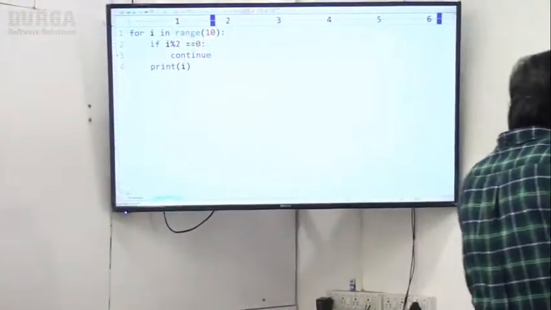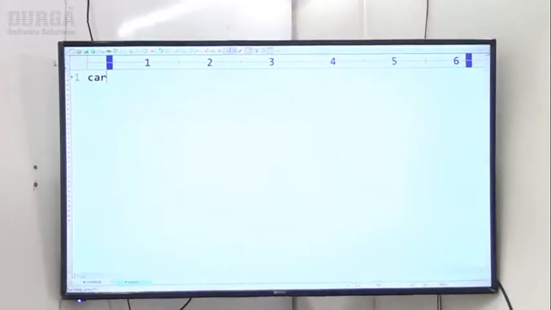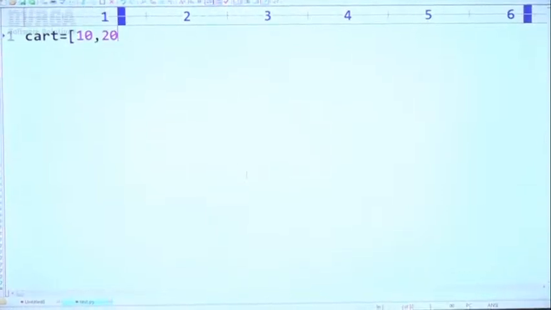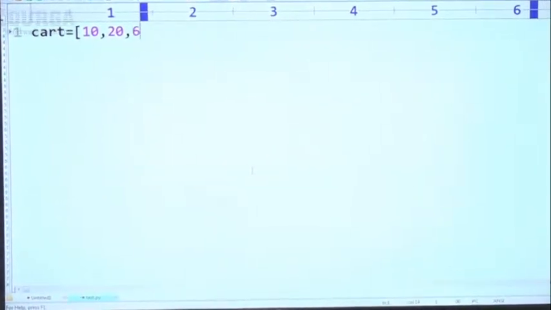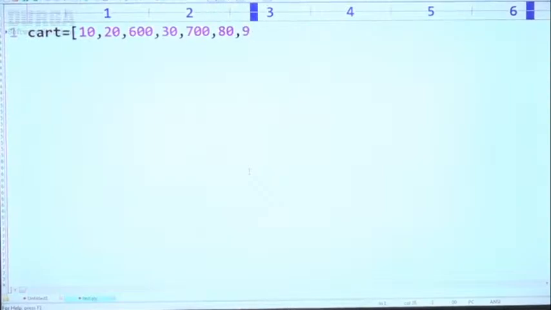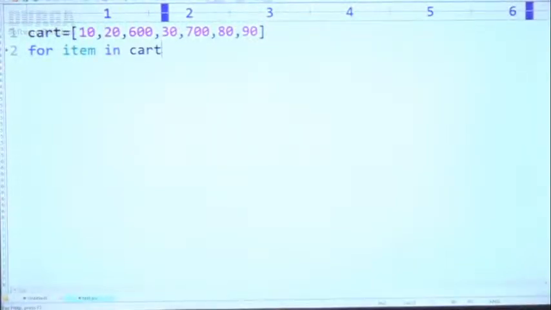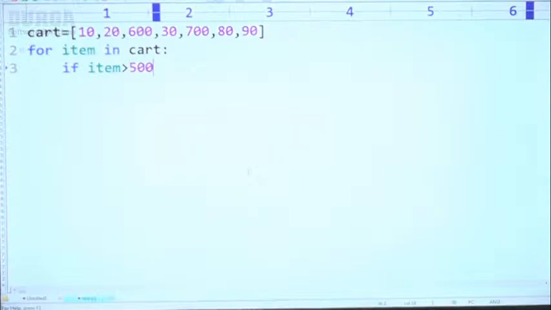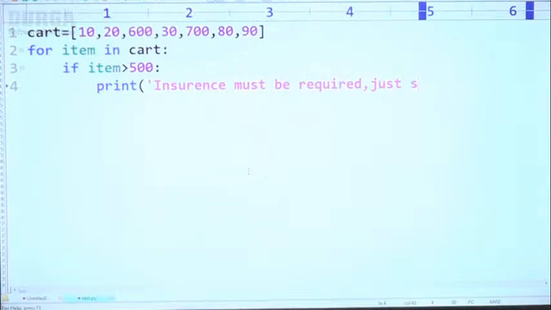Observe carefully. Here the shopping cart is equal to 10, 20, 600, 30, 700, 80, 90. These are the items. For each item in cart, if any item is greater than 500, print insurance must be required, just skipping this item.